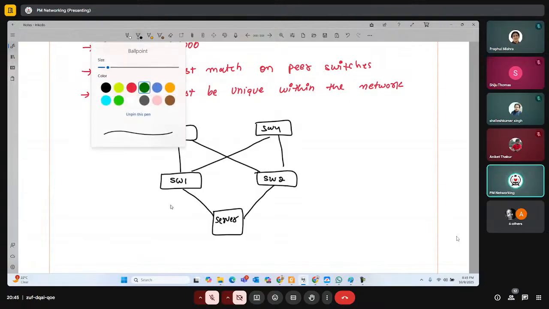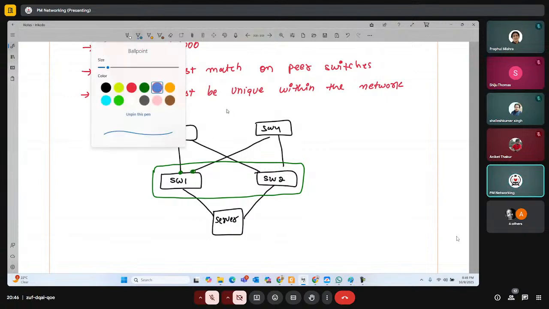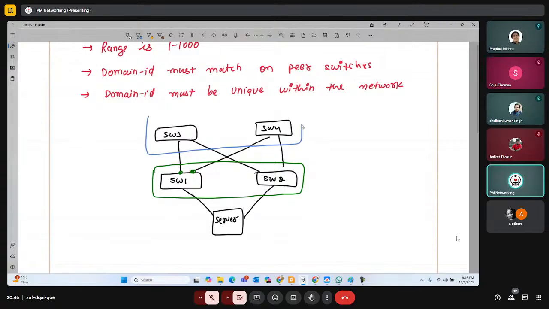So I will create a VPC membership between these two switches. Then the problem is that on top we have two separate switches, and these interfaces need to be bundled together. So you will also create a VPC domain here.